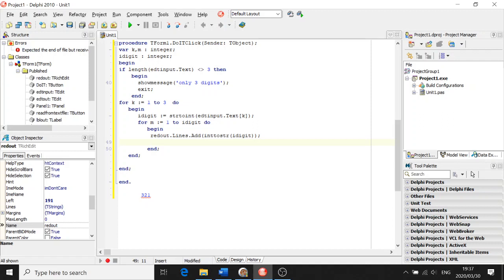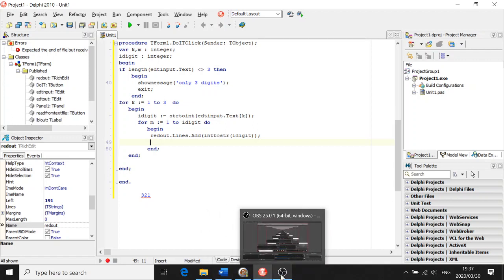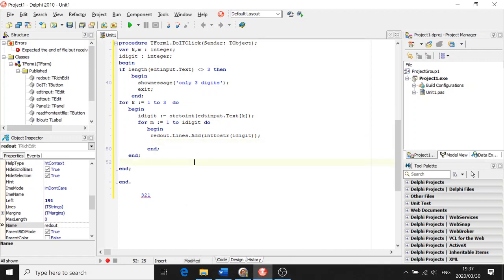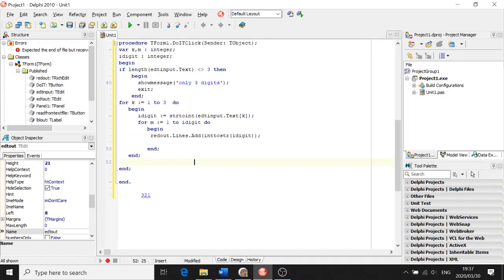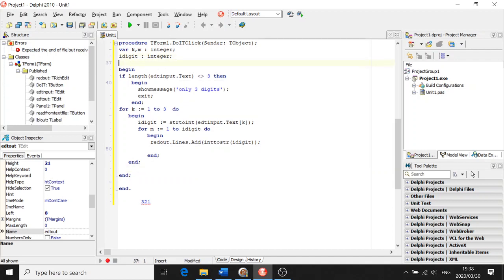I'm sure that's going to work. Then what about a string that we want to build? Well, we have to build a string for displaying inside this goodie here, this output component, edt out. It's a long string. All the 3, 3, 3 all joined together. Then a 2, 2, then a 1, because it's only one digit. Anyway, we also have to remember about noughts. We'll come to noughts later. Let's worry about this.